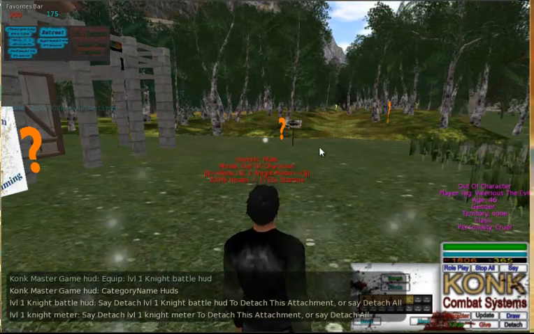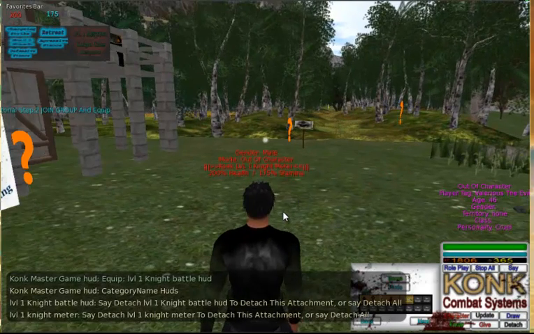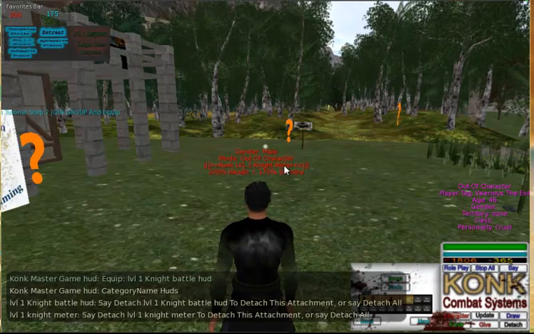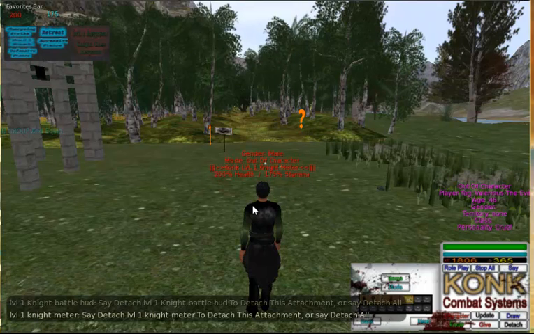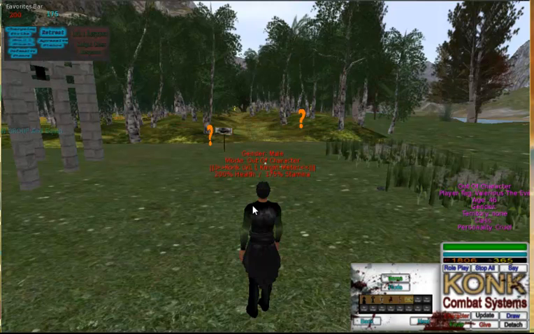Now, select your gender, and now you'll notice right off the bat, this Knight has 200 hit points and 175 stamina. That's good, you know. So you can take a lot more damage. This is the highest hit point class right now. And of course, we're going to be coming out with new HUDs, new battle HUDs. We're going to have like slave masters and all sorts of HUDs.